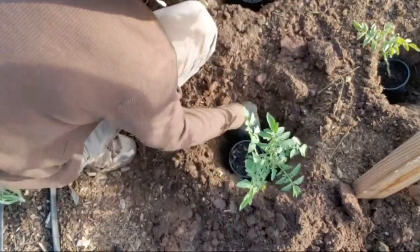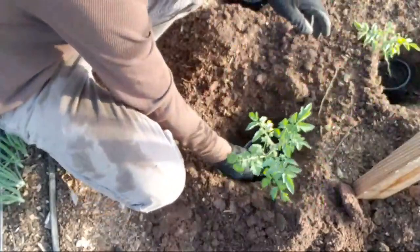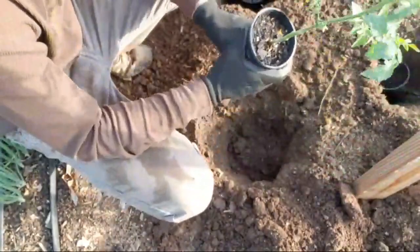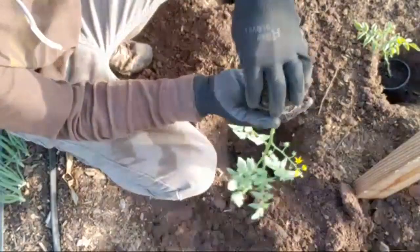Okay, so for planting this, guys, here we go. I already put my fertilizer in the hole. I'm going to double check. This actually looks like I should add a little bit more soil to get a better height, because we've got a fruiting cluster here, and I don't want that touching the soil. So I'm just going to massage the pot. I like to grab here between my two fingers to help support when the pot comes out.